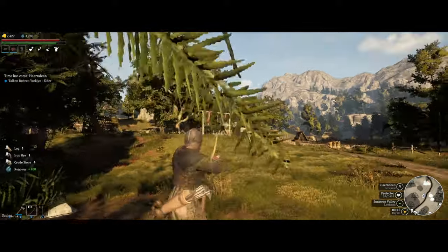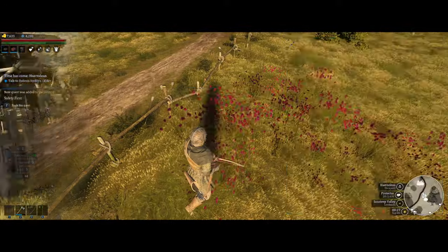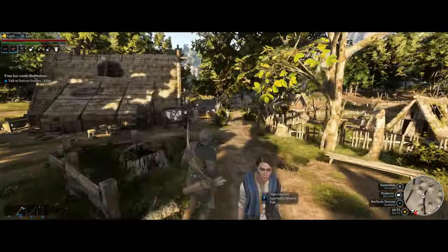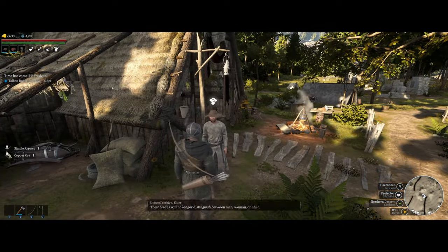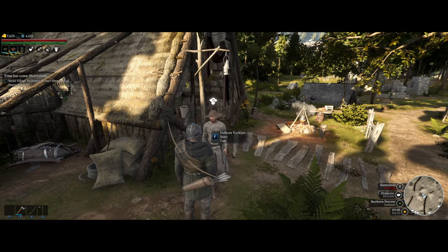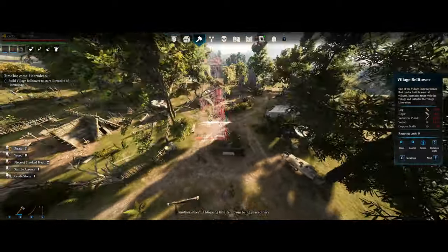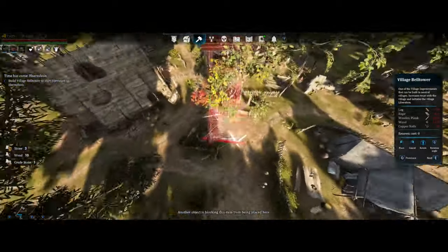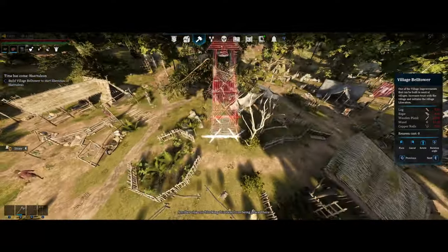And then once you've defeated them, you will be able to move forward to the next step. Once the brigands are dead, you can now talk to the elder, and the village will now be in a rebellion state. And you can start the progress of building the village bell tower wherever you prefer. You will have to deliver the items yourself to the construction site, but the villagers there will be crafting them for you, so you don't have to worry about that.